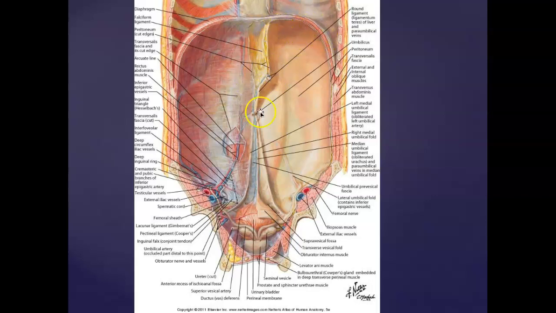So this picture is a little funny. You're looking at it from the inside, looking out toward the anterior of the abdomen. You're inside of the abdominal cavity looking out. So here you can see where the liver would be. This is actually part of the mesentery connecting the liver to the anterior portion of the abdominal wall. The ligamentum teres is at the lower free border of the falciform ligament. You can see as it comes down here and goes to the umbilicus right there.